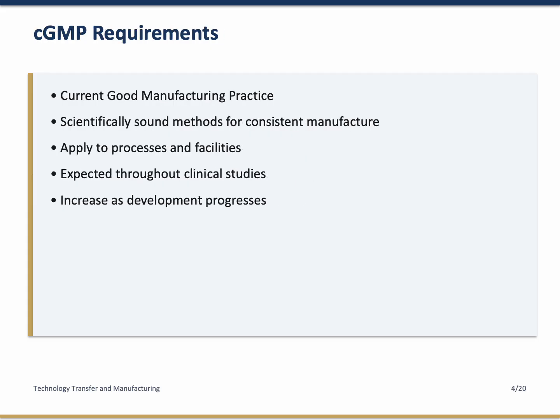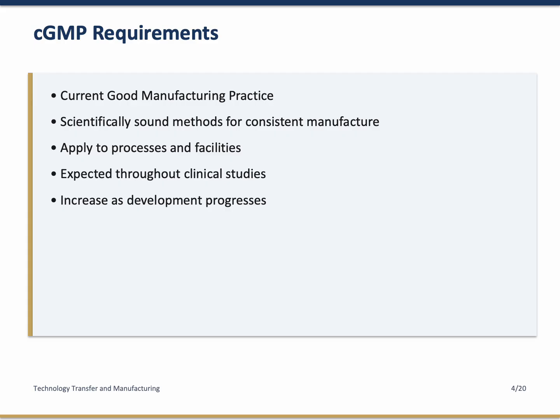FDA oversight is a key consideration in final product development stages including manufacturing. Companies also seek ISO certification to demonstrate best practices and high-quality performance. The term CGMP stands for Current Good Manufacturing Practice, a set of current, scientifically sound methods, practices, and principles implemented and documented during product development and production to ensure consistent manufacture of safe, pure, and potent products.